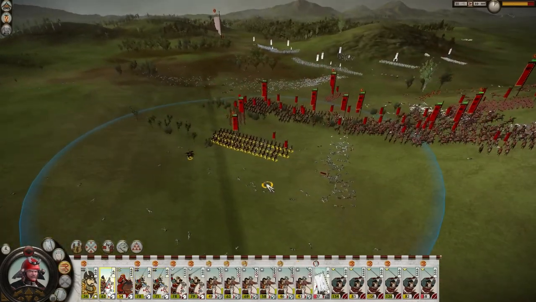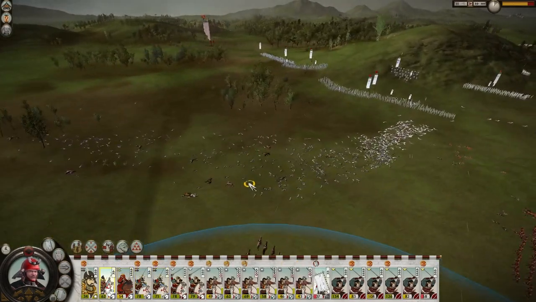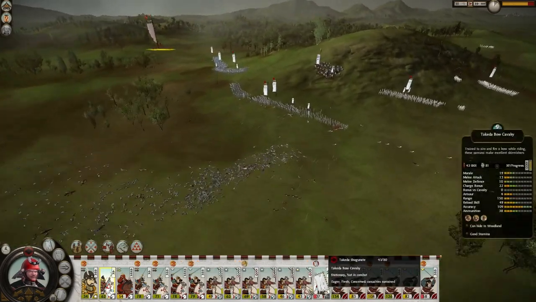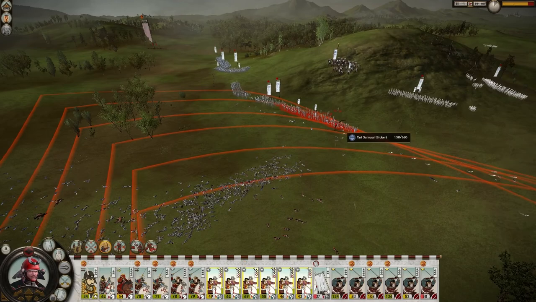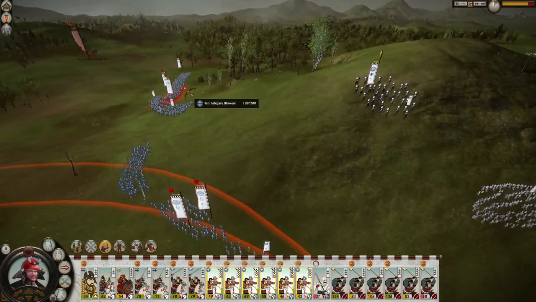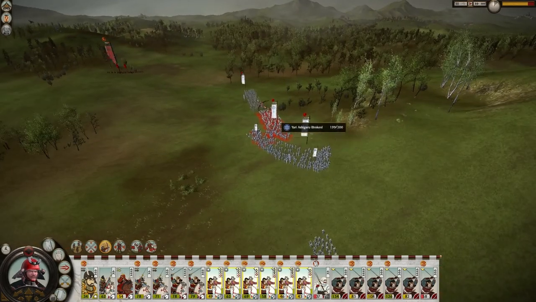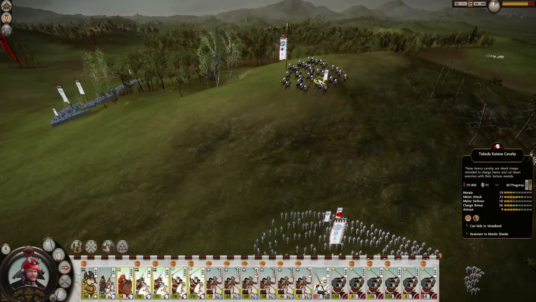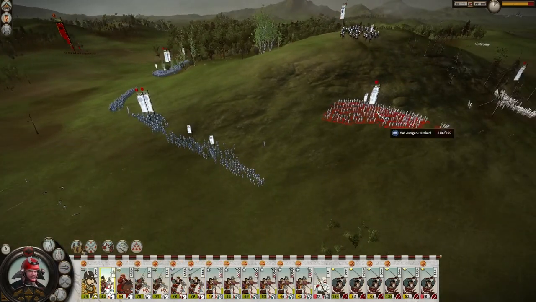Where the fuck are they? Alright, that's my great guard. They're moving back? Why the fuck are they moving back? Okay, archers. Do they have any ranged units? Doesn't look like it. Oh, they're all broken. No, not all of them yet. Everything except for the general is broken. What is going on here? I have no clue at this point.